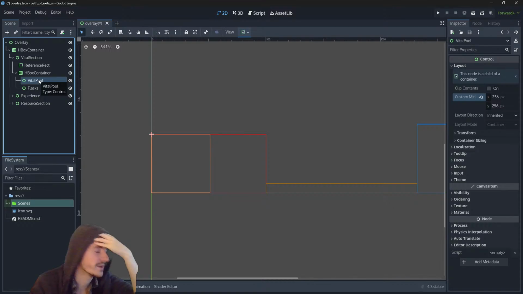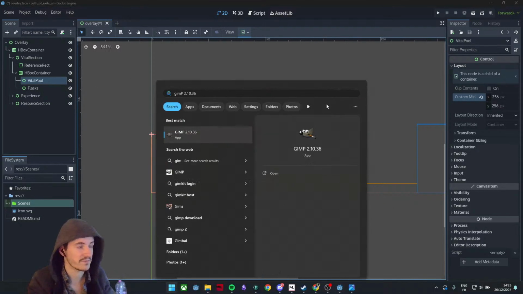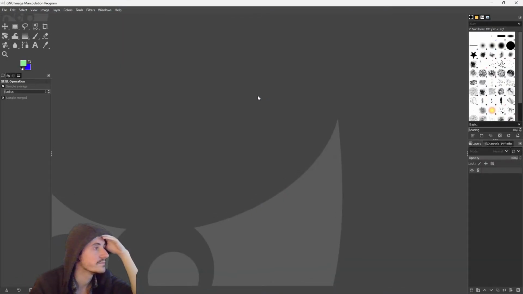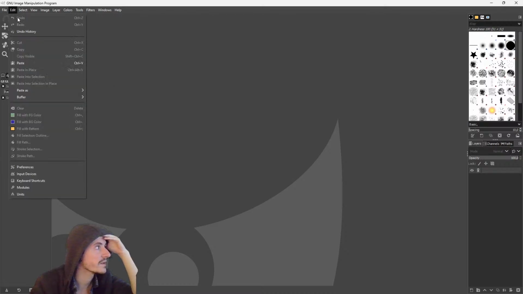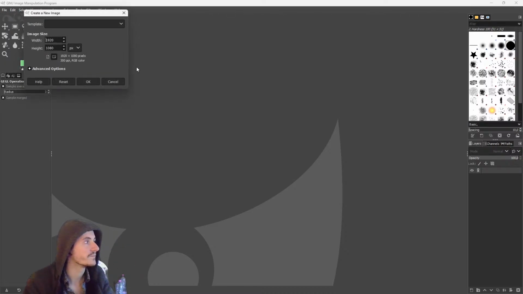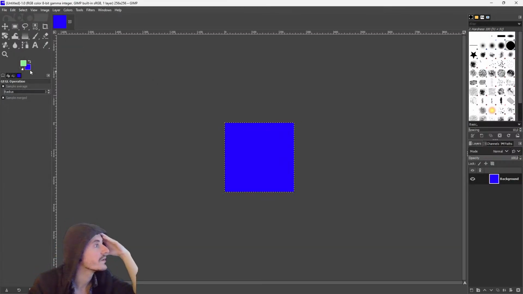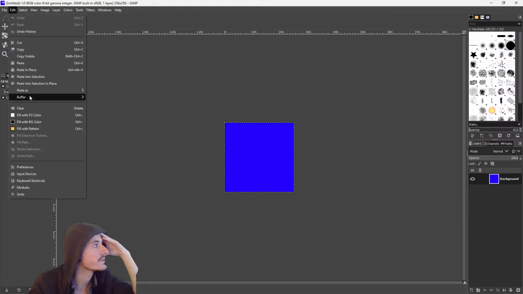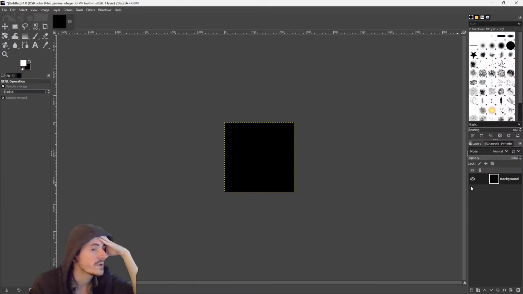So do we actually make a very bad texture for this? We could be doing a very bad texture for this. The background's going to be black, foreground white. So anyway, we're not gonna use background anyway.